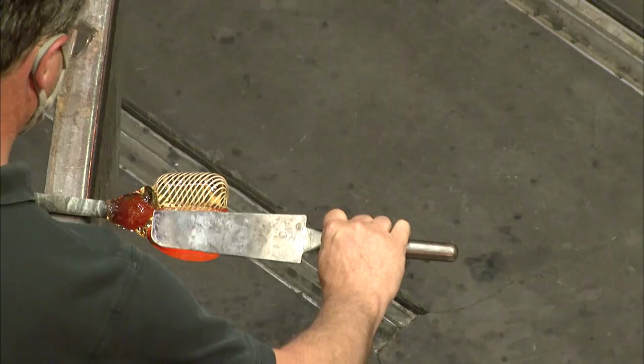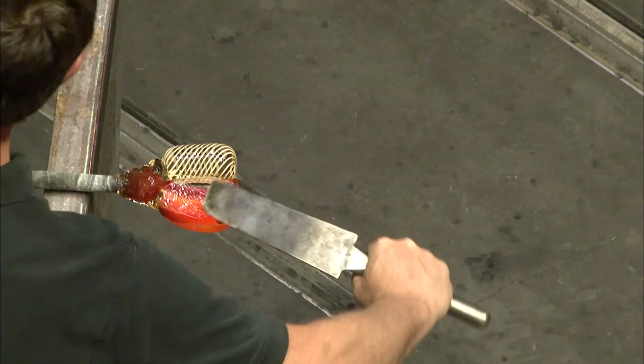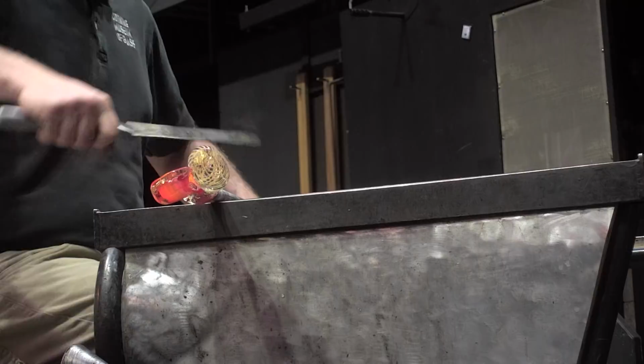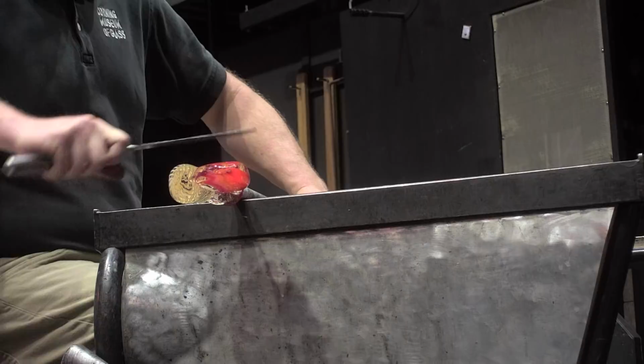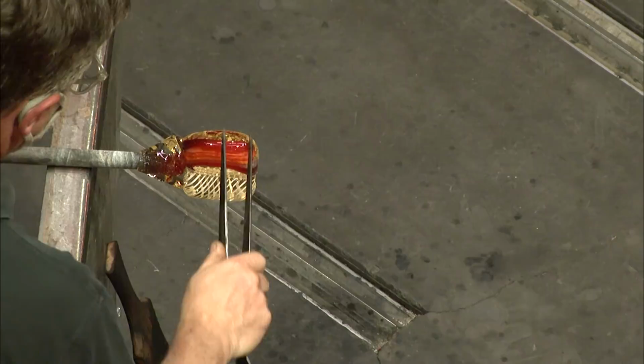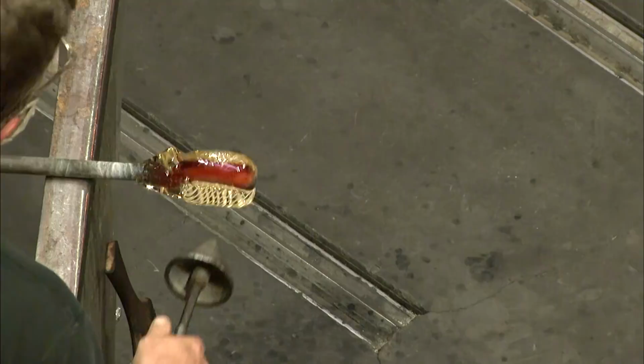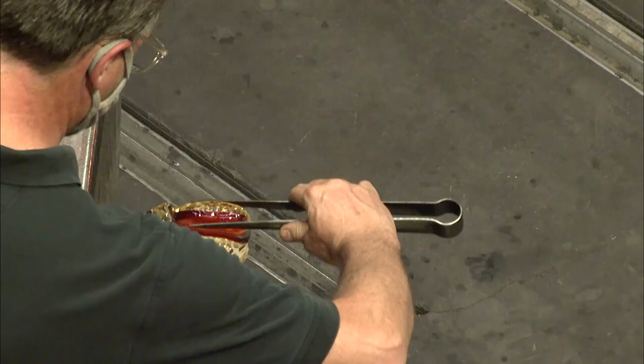You know, it's really important that they nicely seal together and become fairly smooth. If there's a big groove where these two bits of glass connect, and then we collect more material over top of it, we're going to trap a big air bubble in the glass. So we're trying to make sure that everything's nice and smooth. So Jeff was just trying to use the corner of the table to kind of compress things together. That's one really important thing in making these cane stem goblets. Not having a big bubble that would end up stretching and being a visible part of the design. So we're kind of smoothing things out before we encase the entire piece in clear glass.